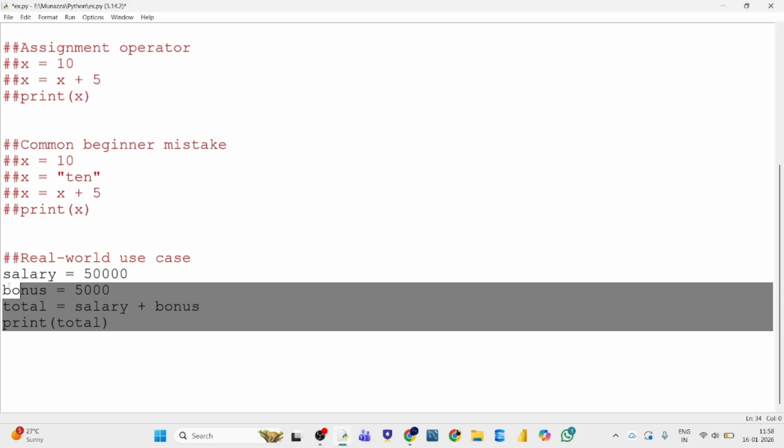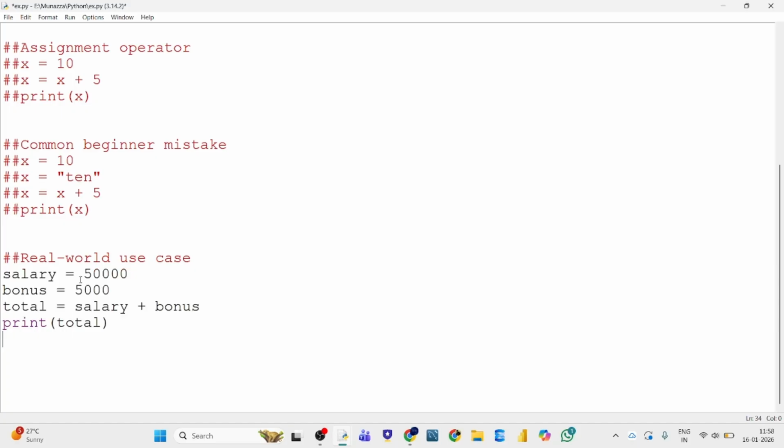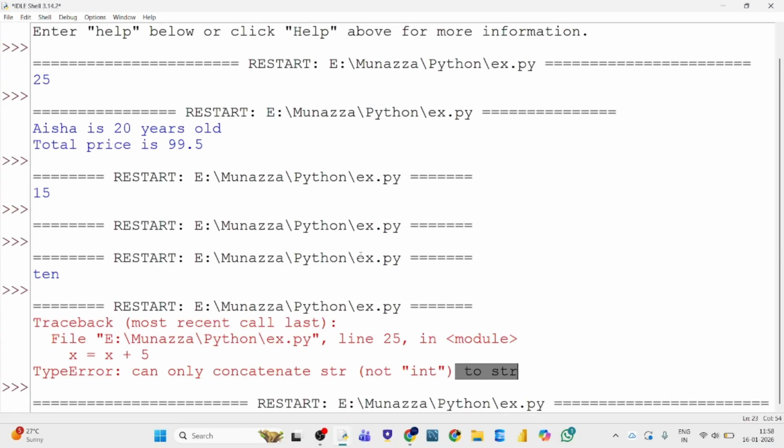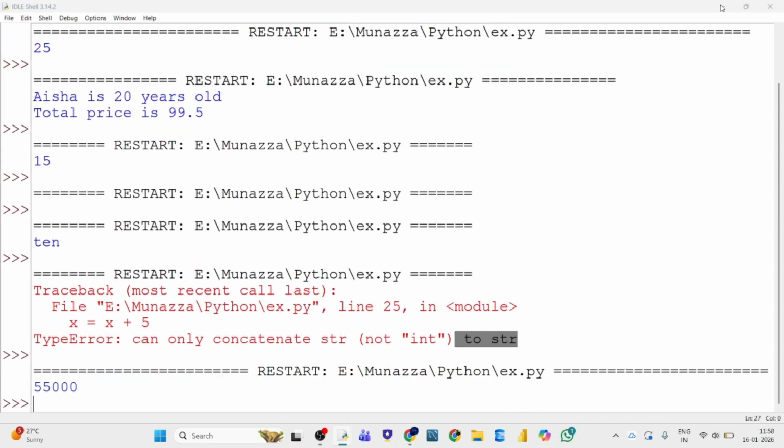Here is an example similar to data analysis where someone's salary was 50,000 and the bonus they received was 5,000. Now you want to calculate the total value. So there is another variable which stores the total amount you received with the salary and the bonus. When you run it, it is going to print the total amount, which is 55,000.